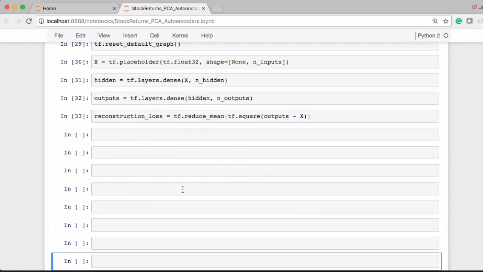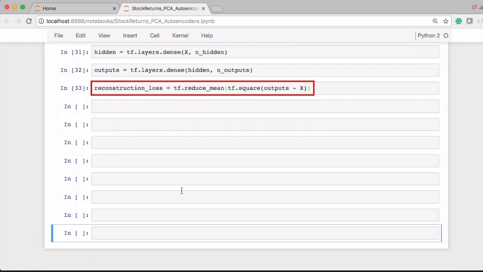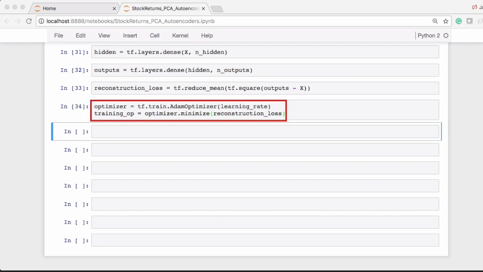The loss function for an autoencoder is the reconstruction loss, because what the autoencoder tries to do is to reconstruct the input. In order for the autoencoder to perform principal components analysis, this loss function should be the mean square error. Notice that we don't use any labels. In fact, we don't have any labels. We simply compare the outputs to the input X. This is our autoencoder neural network for PCA. And then things here should be very familiar to you. We set up our Adam optimizer and the training operation, which minimizes the reconstruction loss.